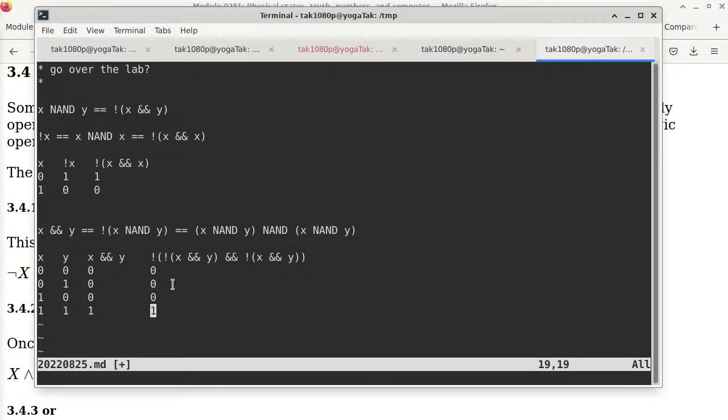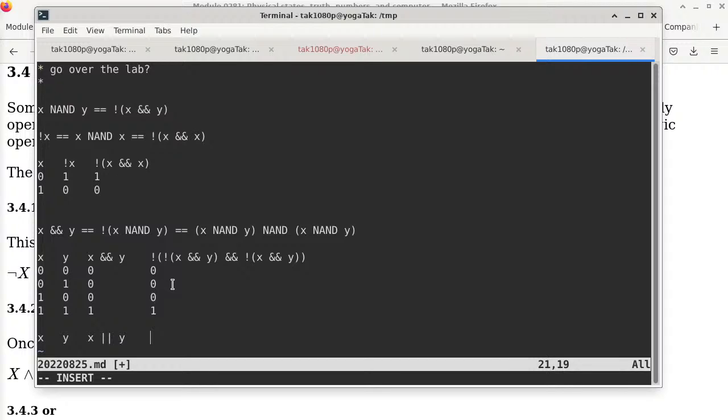Are we good so far? All right, so we have one more to go. That one is not as intuitive because we have x, y, and this time we have x or y, the disjunction. So now we want to look at this and go like, oh man, that's going to be a little bit harder. If you know De Morgan's law, it's not hard because De Morgan's law is one of those really useful transformations, but it only works in Boolean algebra because it only works on an expression that has a negation of an and or the negation of an or.